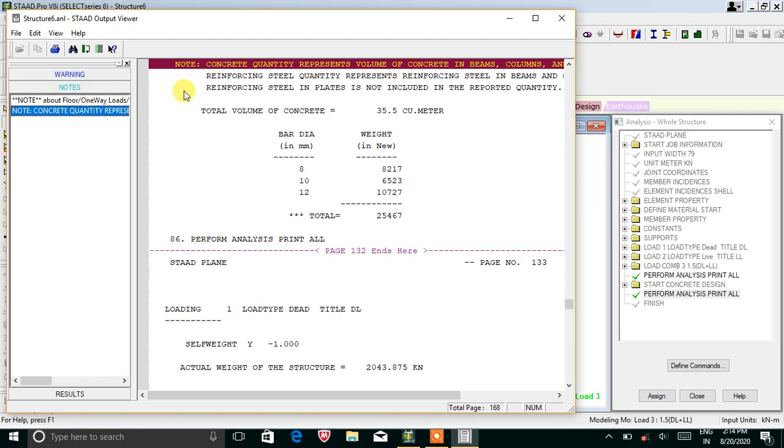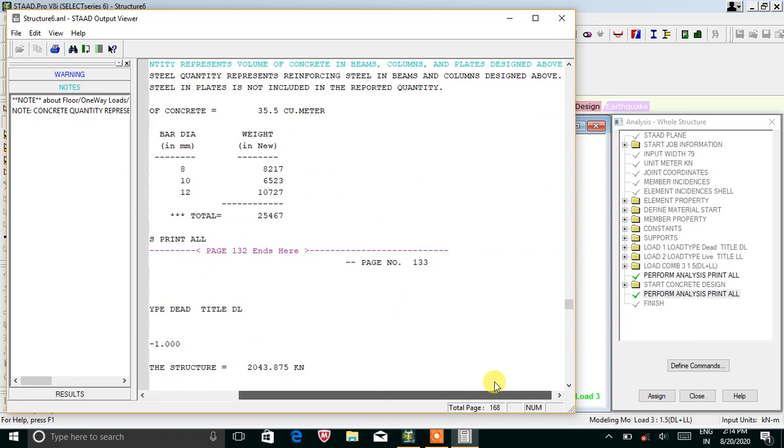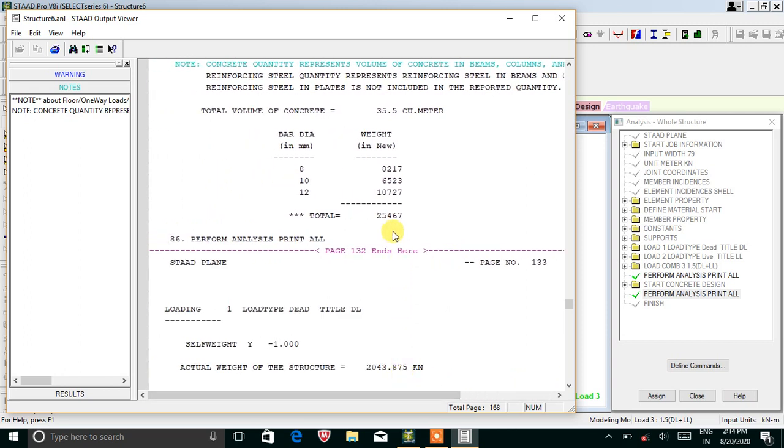Here it says that concrete quantity presents the volume in the beams, columns and the plates designed above. So whatever takeoff command we have selected while designing, when you add that takeoff command, then you will get this type of output results, that is total volume of concrete. So here a total of 35.5 cubic meter of concrete is required.